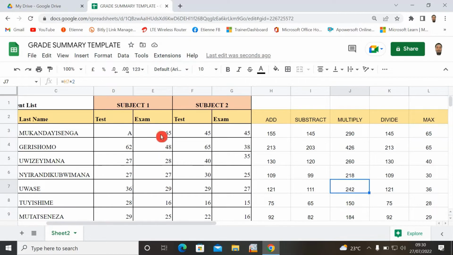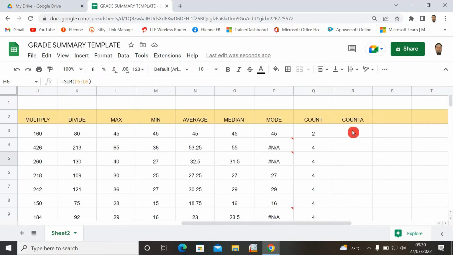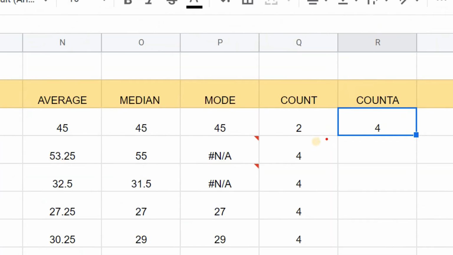You can see here you can have a letter, you can have a name. Let me type my name back here and see how COUNTA is going to be different from COUNT. You see here it still has 4, but for COUNT we have 2. There are only 2 cells that contain numbers, but there are 4 cells that contain numbers and letters.